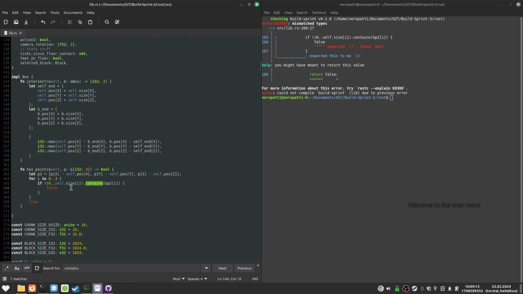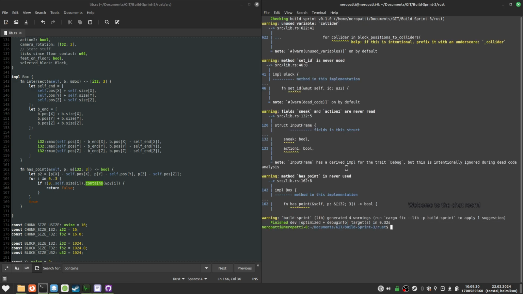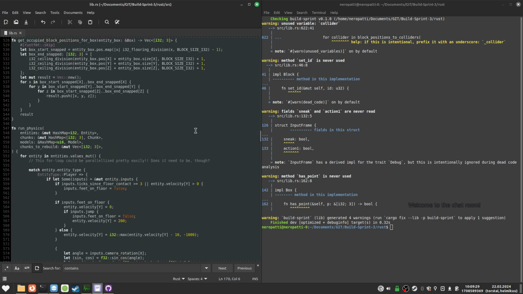I do. I don't understand when I need to type return and when not. It's a bit confusing, but that's fine. Hopefully this function is correct. We'll see.